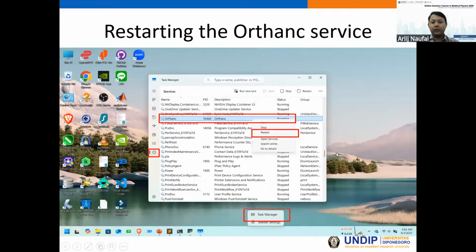Okay, after configuring the Orthanc connection, we need to restart the Orthanc service in Windows only. To access the service, we can right-click in the taskbar and click Task Manager. This window will appear, and we navigate to this last tab, the Service tab.